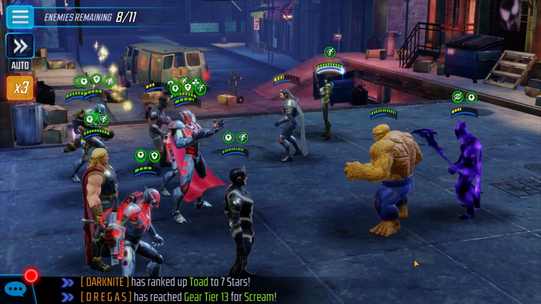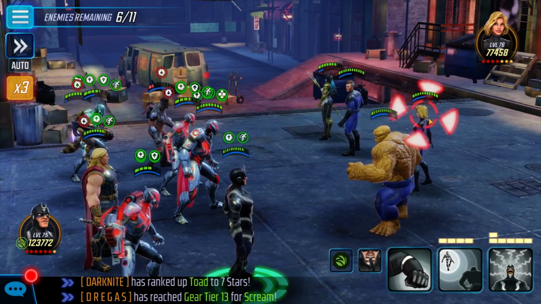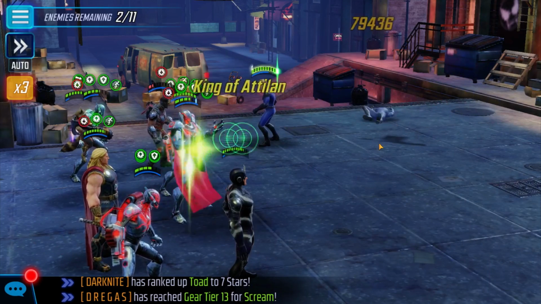But yeah, so right away I go back to Graviton because I don't want to get stunned. Rocket Raccoon actually got his ult off, which is cool. And then Black Bolt just says, "What's up, Fantastic Four?" And no, like, go away. And they're gone. There you go.